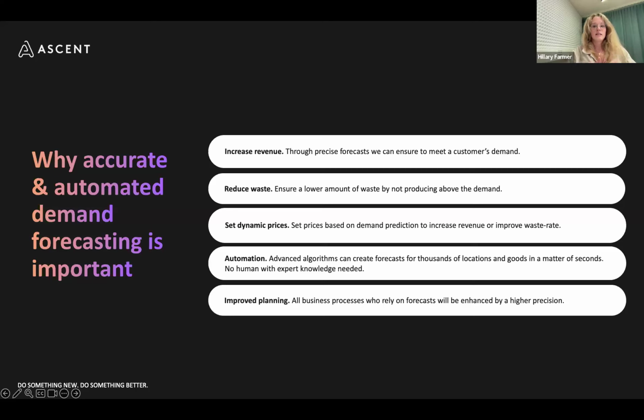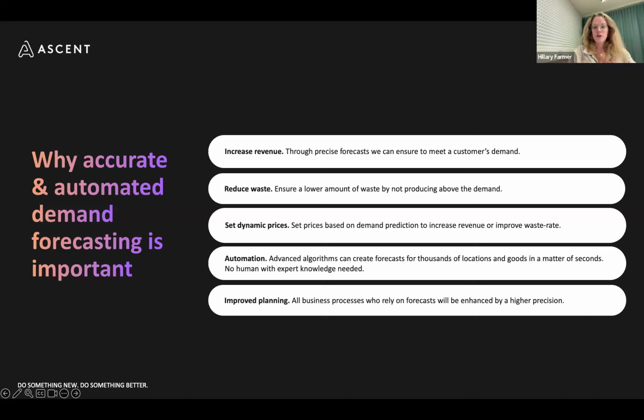Let's now explore why accurate and automated demand forecasting is so crucial for businesses today. Firstly, to increase revenue. With precise forecasts, businesses can ensure they meet customer demand effectively, avoiding missed sales opportunities. Also, a big topic is the reduction of waste.